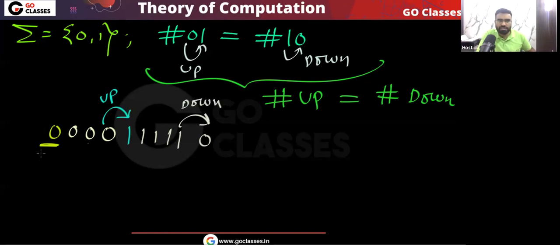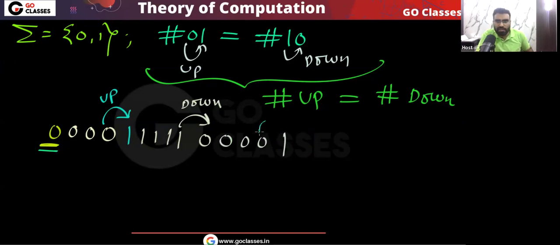Okay, so you can see, if I'm starting with 0, then I'm ending with 0. Now you might be thinking, sir, maybe I will put another one. Because if I'm starting with 0, then let me end with 1. So let's assume you are putting some more 0 and then you are putting 1, because you are trying that if you start with 0, you end with 1. Try your best. You start with 0, try your best to end with 1.